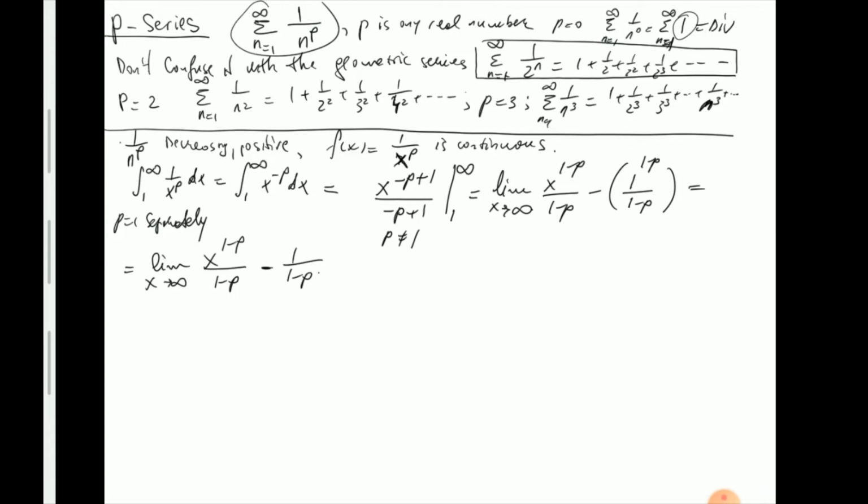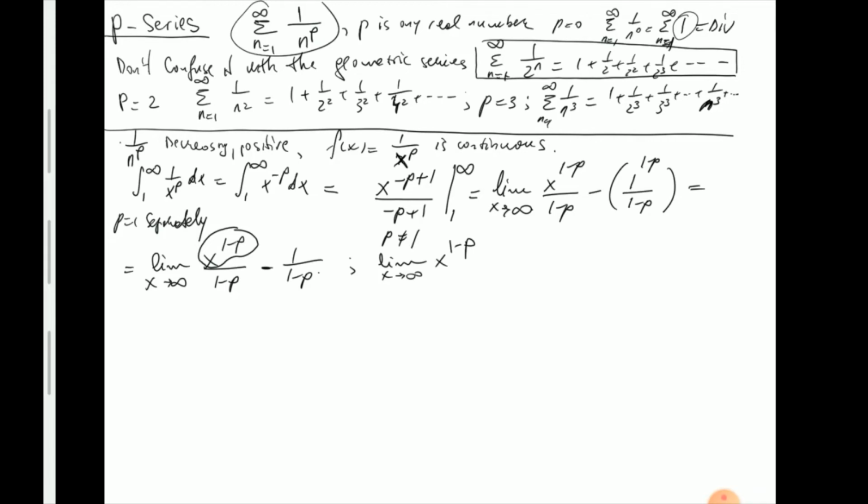If the limit is finite, then of course the integral is finite and it'll be convergent. So it boils down to this limit of x to the 1 minus p. Remember, p is just a real number, not equal to 1. And as it turns out, if you remember what the limit is when x is raised to a certain power, the limit is going to be a finite number if 1 minus p is negative, because otherwise it will be infinity.